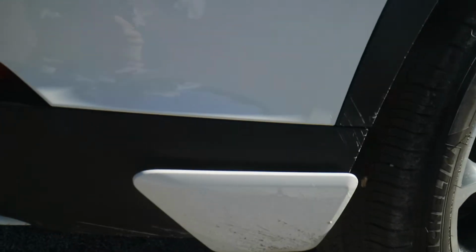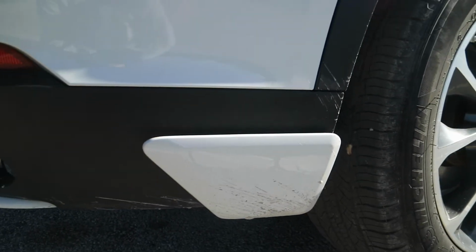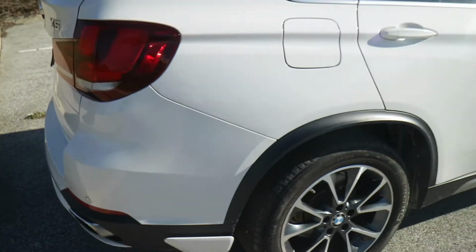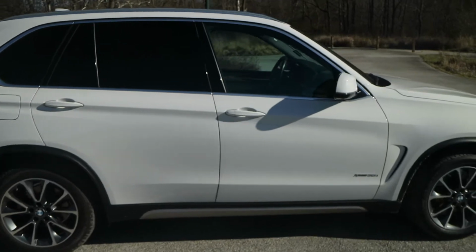And then of course you get the lower flaps. I like to think of them as almost like sconces or something like that, more for an aerodynamic purpose. But yeah, so there's the exterior of this thing. Now, the other thing that's really cool about this one, once again, it is not an M Sport X5, and some of these features don't come with that M Sport package anyways, but this does come with the M Performance exhaust, which I thought was awesome.